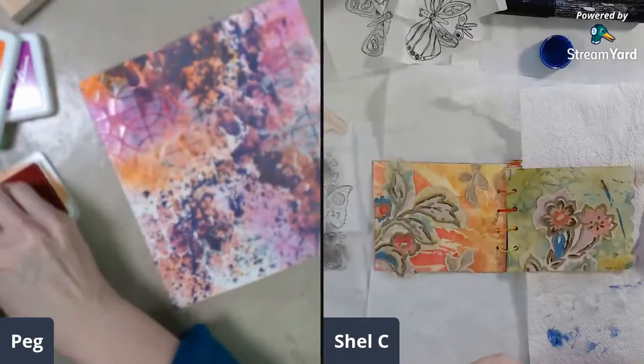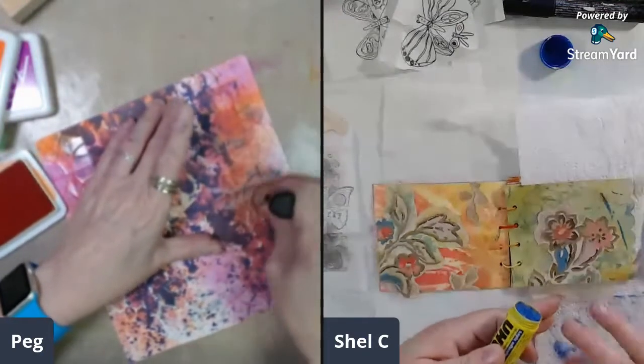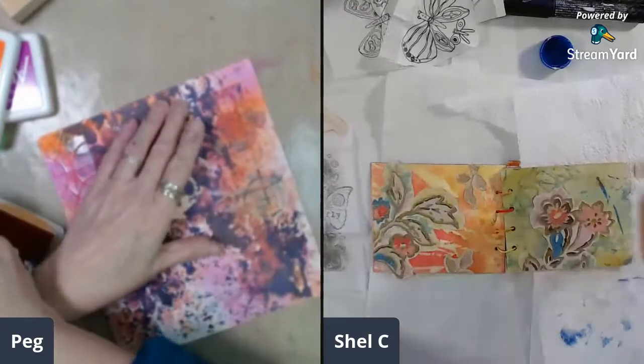Ugh, I'm making a mess with my glue stick. Messy.